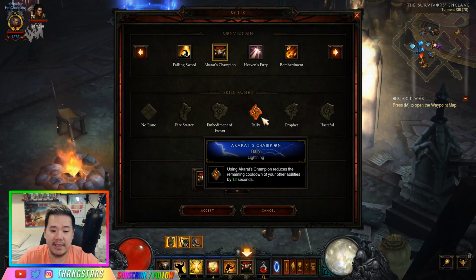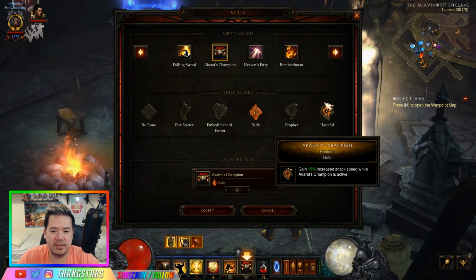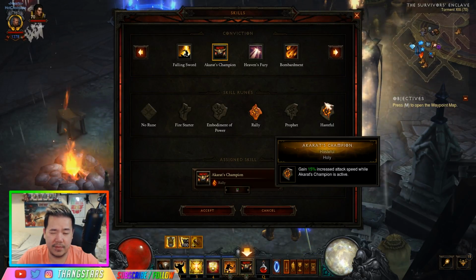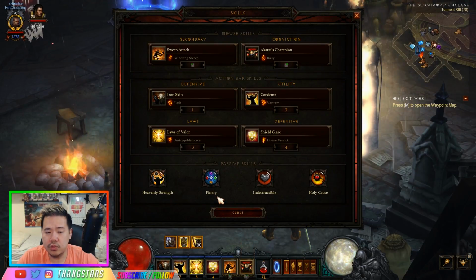I would choose Rally, probably, because we don't really need the 15% increased attack speed while Akarat's Champion is up, because we're already gaining it from the sweep from the Roland's bonus set anyways. But that's really up to you, whatever you want to use.